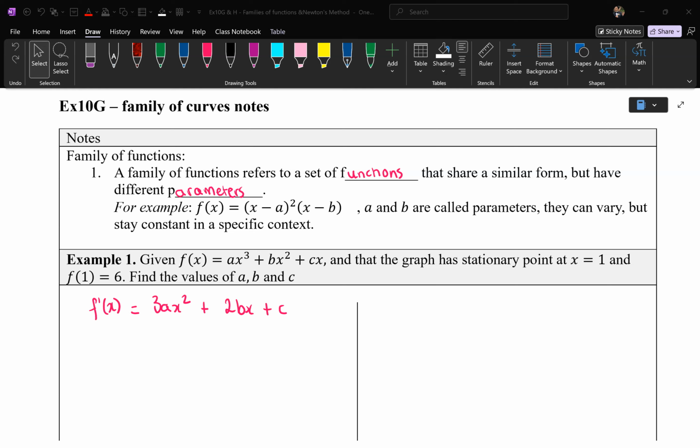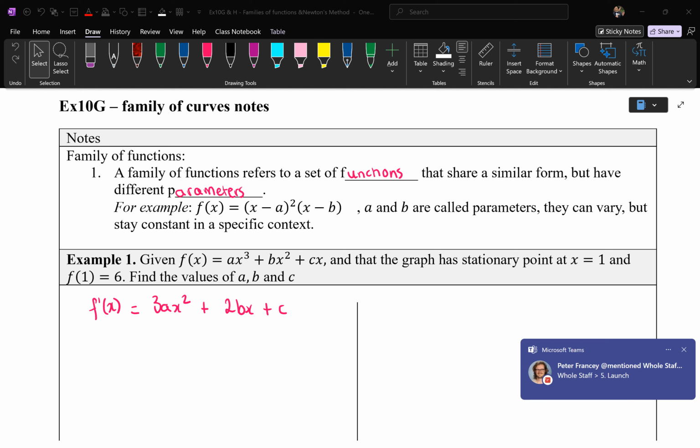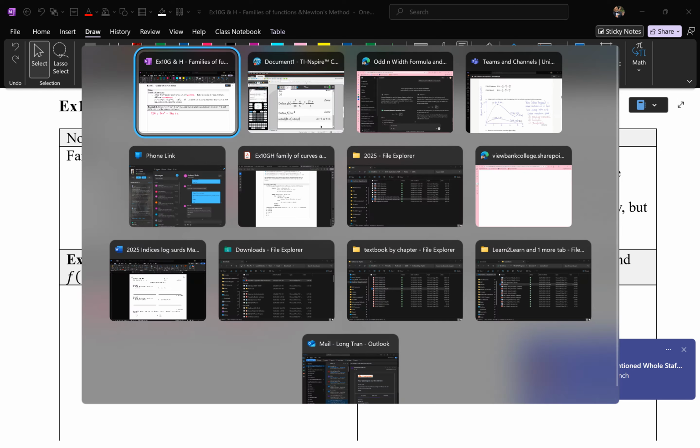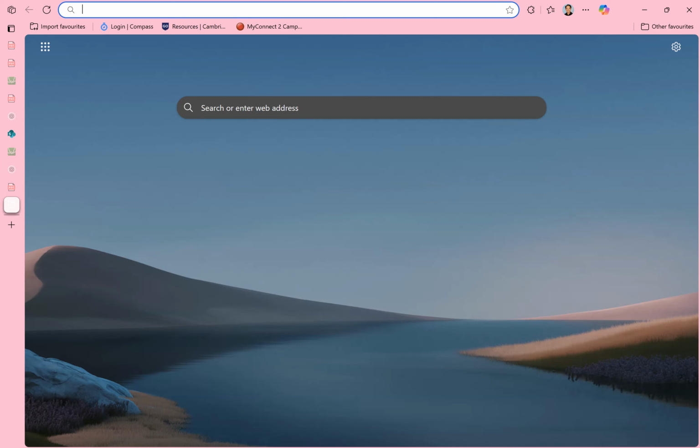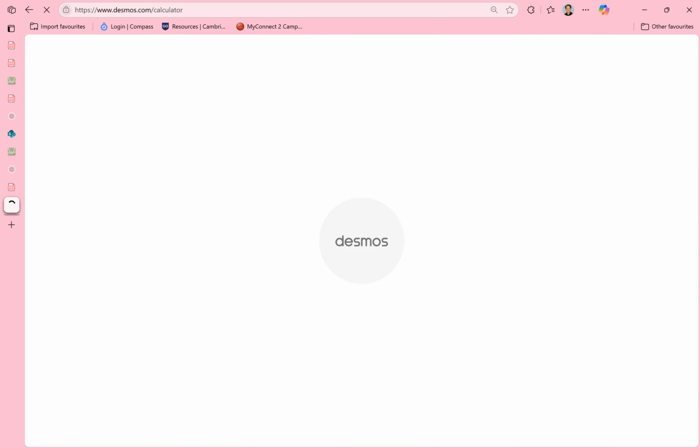You haven't used your slider in your CAS, probably worthwhile because that allows you to explore. What I do on Desmos is what you can do on your CAS. If you type the same equation on your CAS, it should ask for adding sliders, and you can move the A's and B's, or the parameters. So the example could be something like, where's my Desmos? Desmos, here we go. You can actually type in your calculator when you open up the page.